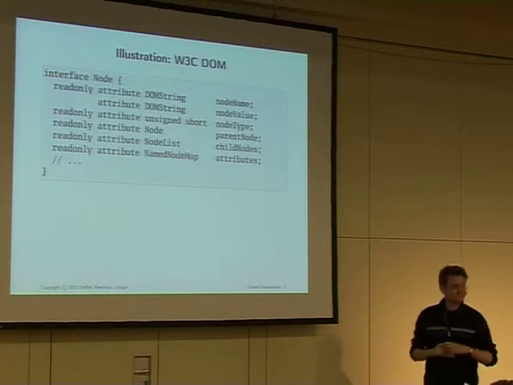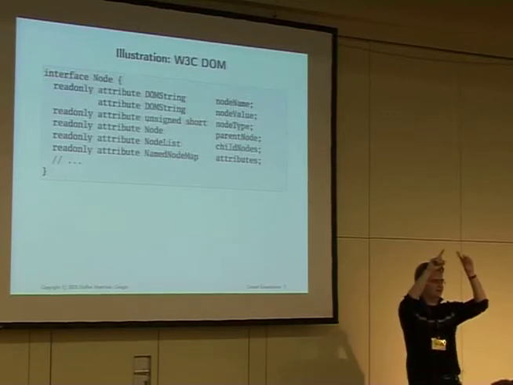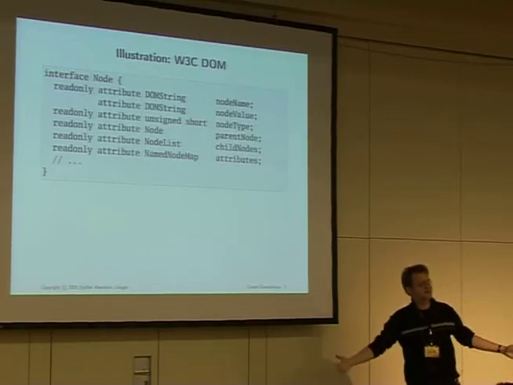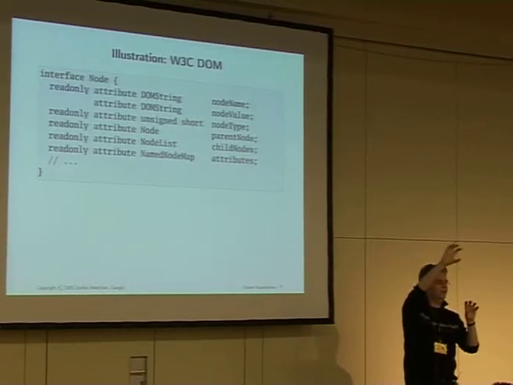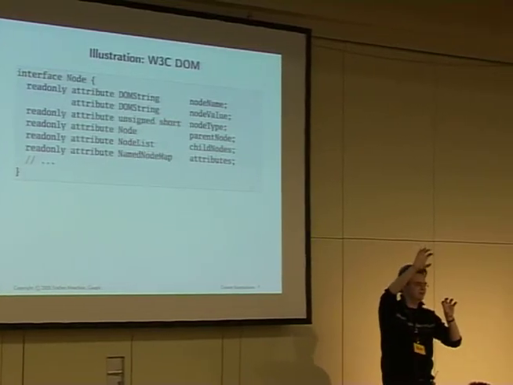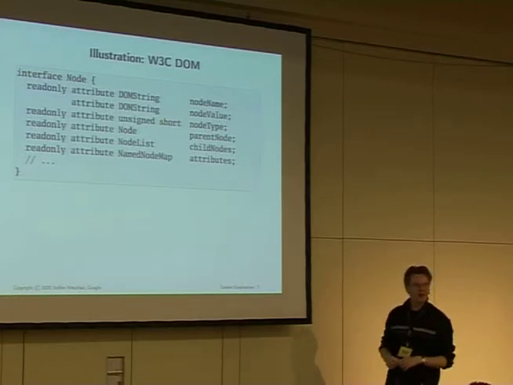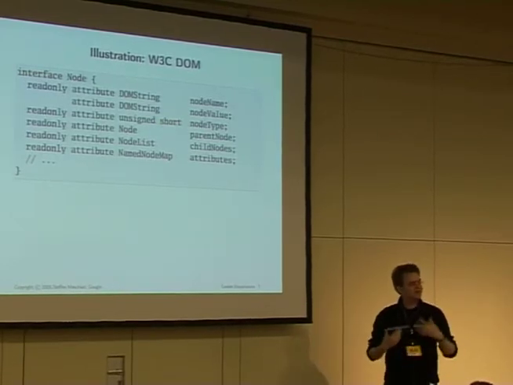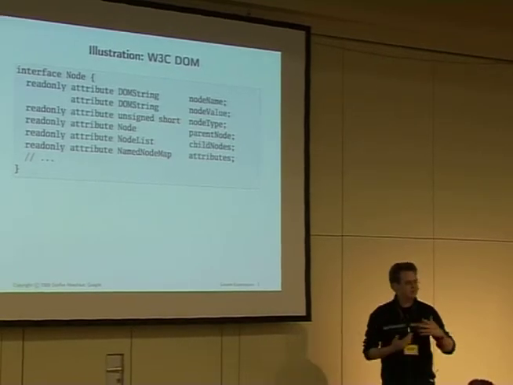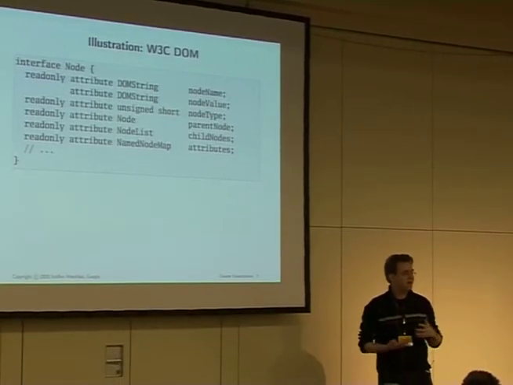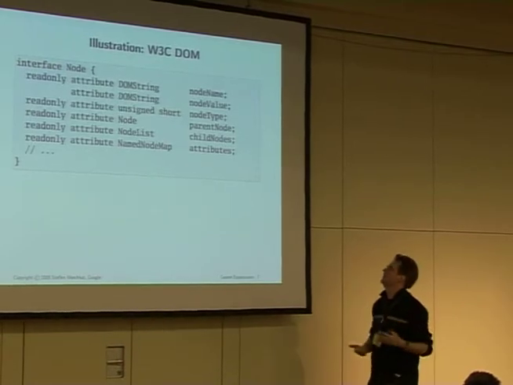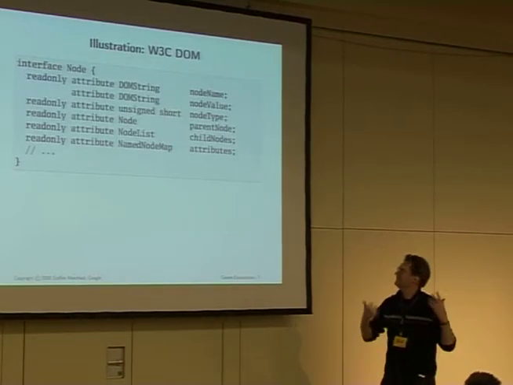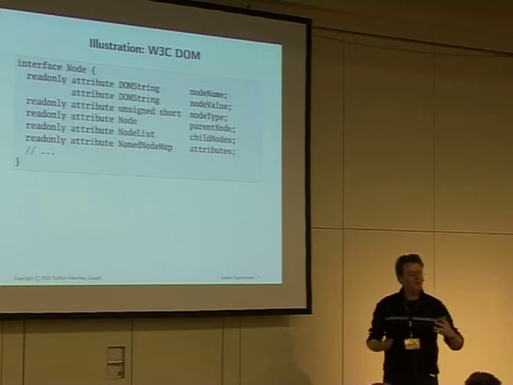Then, as I said, the document object model is a tree data structure. That is, every node is contained in, or is the child of, another node, which obviously is the parent of this node. Now, since a node has a node name and a node value and a node type, you would perhaps expect a node parent, so that the parent of the node is the node parent. No, however, it is not. It is the parent node.